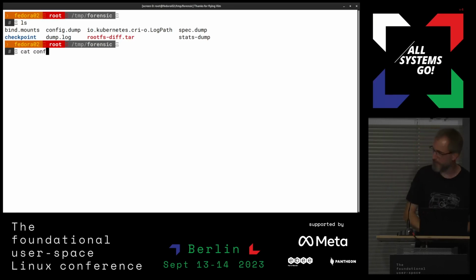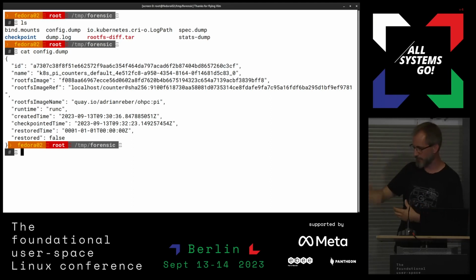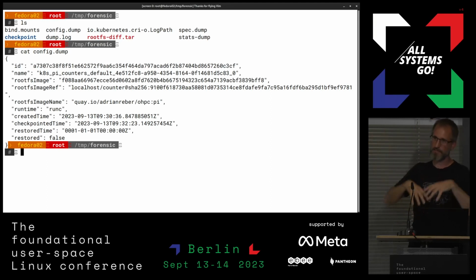Then the config dump is basically what checkpoint control was printing out in the table. It's just some high-level information about the container checkpoint. Then there's the dump.log file, which is the file CRIU creates when doing the checkpoint of all processes. So basically, this is something you need if the checkpointing fails for some reason. Then spec-dump is the file of the specification of the container. If you ever used runc, there's config.json. This is basically config.json with some additional information to later recreate the container as it was during checkpointing. And stats-dump is the file which we just saw with the timing of the checkpointing and the memory pages written.